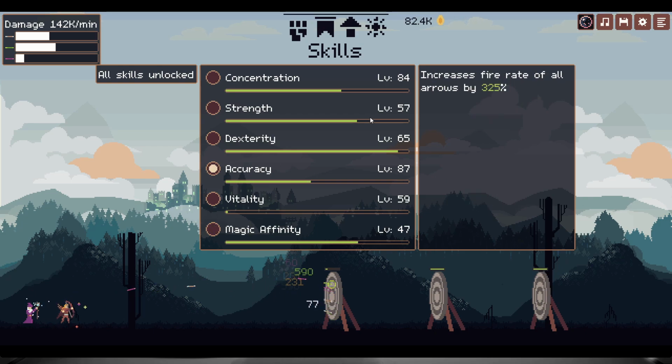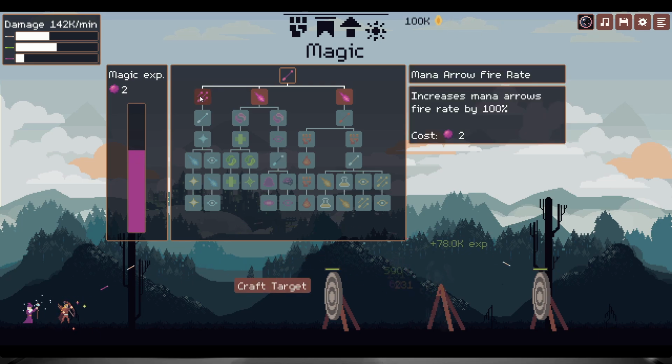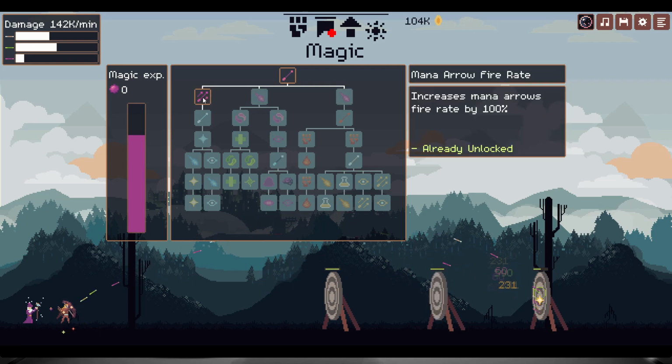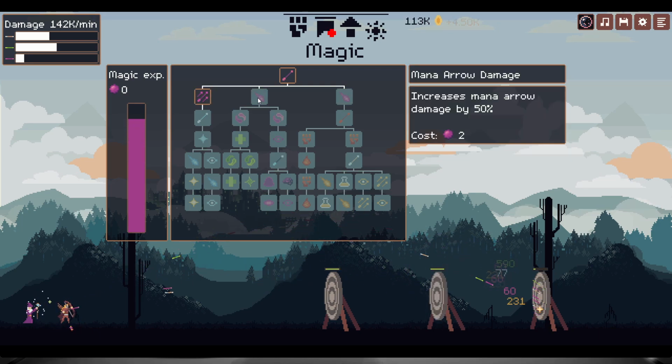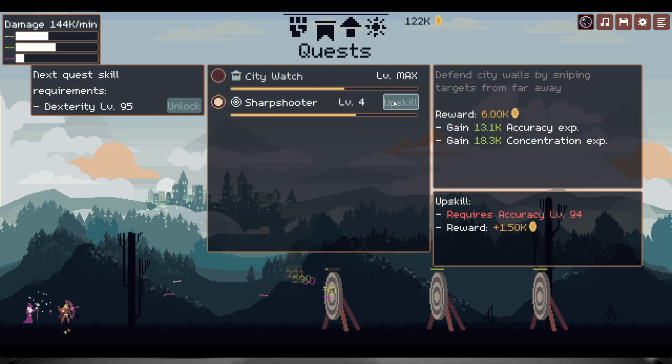230. Yep, there we go. Okay, now let's switch back to this. Mana arrow damage, sure, what is this? Mana arrow fire rate by 100%. So this is going to double the damage, and this is going to increase it by 50%. So that's probably the better thing to do.